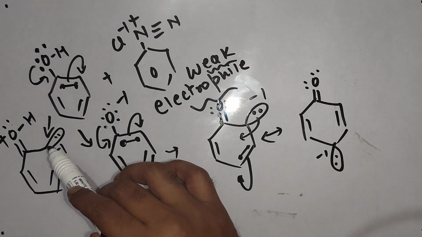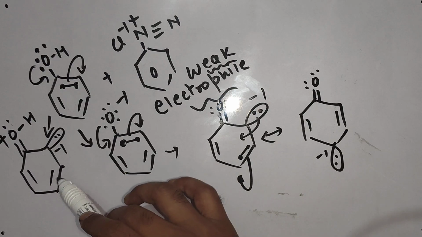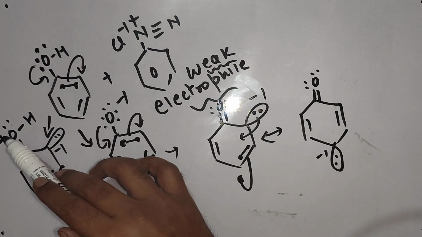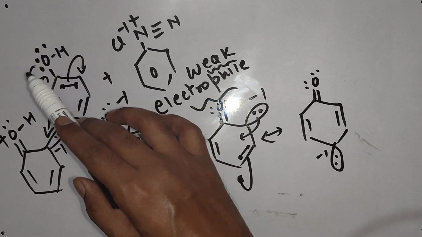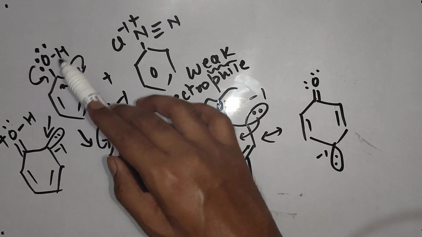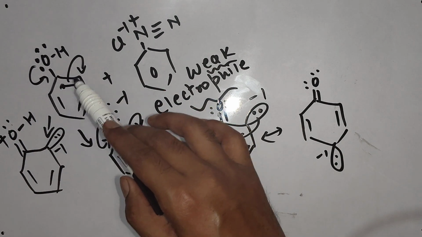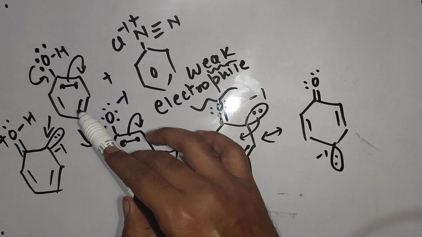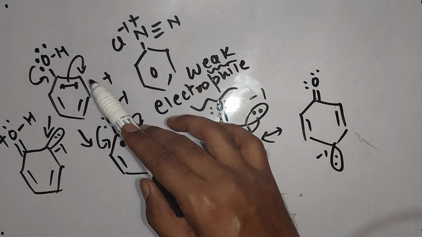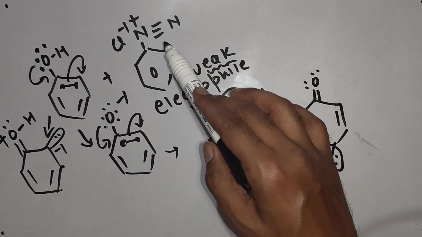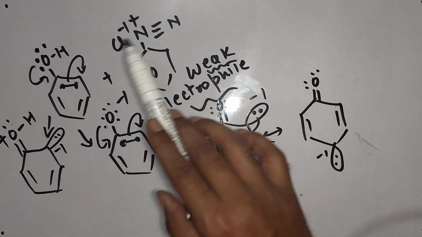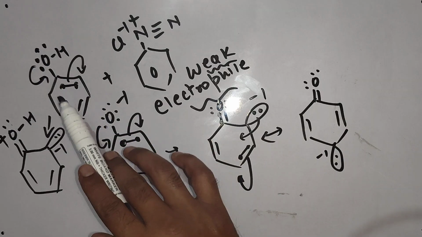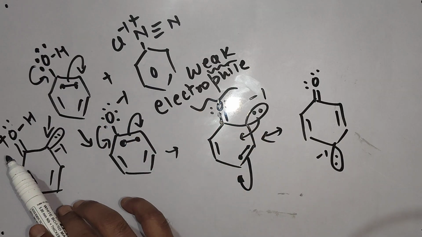it already has less electron density in the benzene ring, because for that, oxygen has to show resonance, which makes it unstable. That's why this oxygen will hesitate to deliver electrons in the resonance like this. So less electron density will be there. And in front of it we have a weak electrophile, so the reaction will be very, very difficult. Weak electrophile, less electron density, the reaction will become very difficult.